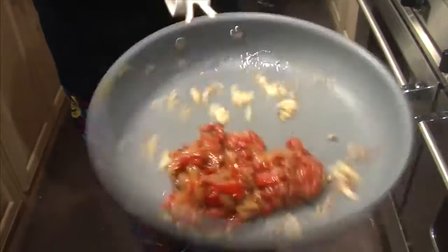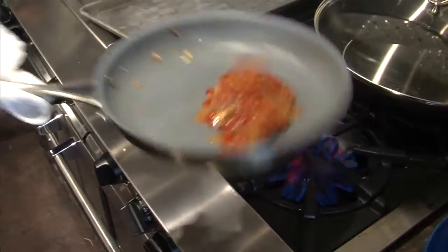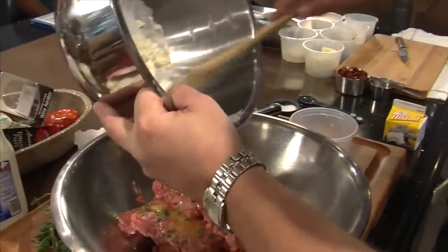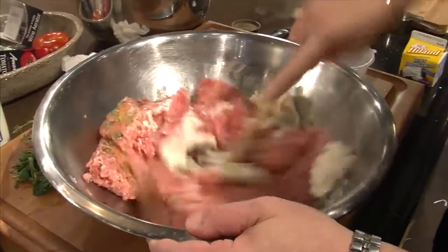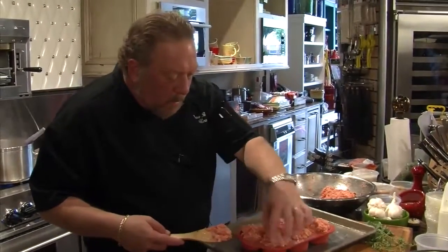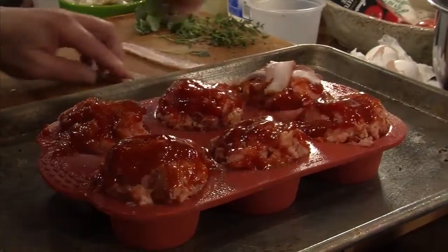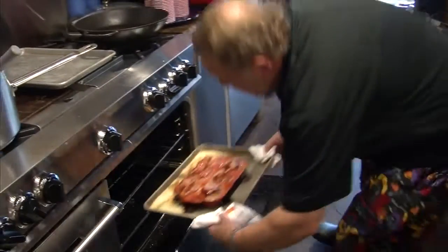Sight, sound, smell. Fresh thyme, oregano, a little bit of egg, a little bit of panko crumb with some cream — it gives the meatloaf a real nice texture. Then we're just gonna start working this and I'm gonna end up using my hands. They are clean, I washed them thoroughly before we started. We cooked it in muffin tins — here are our cupcakes. I'm overfilling them a little because I'm anticipating shrinkage. Coated with some ketchup and some bacon — obviously this is gonna give it extra flavor, help get it out of the tin, and it'll crisp up nicely. And we're gonna pop them in the oven.